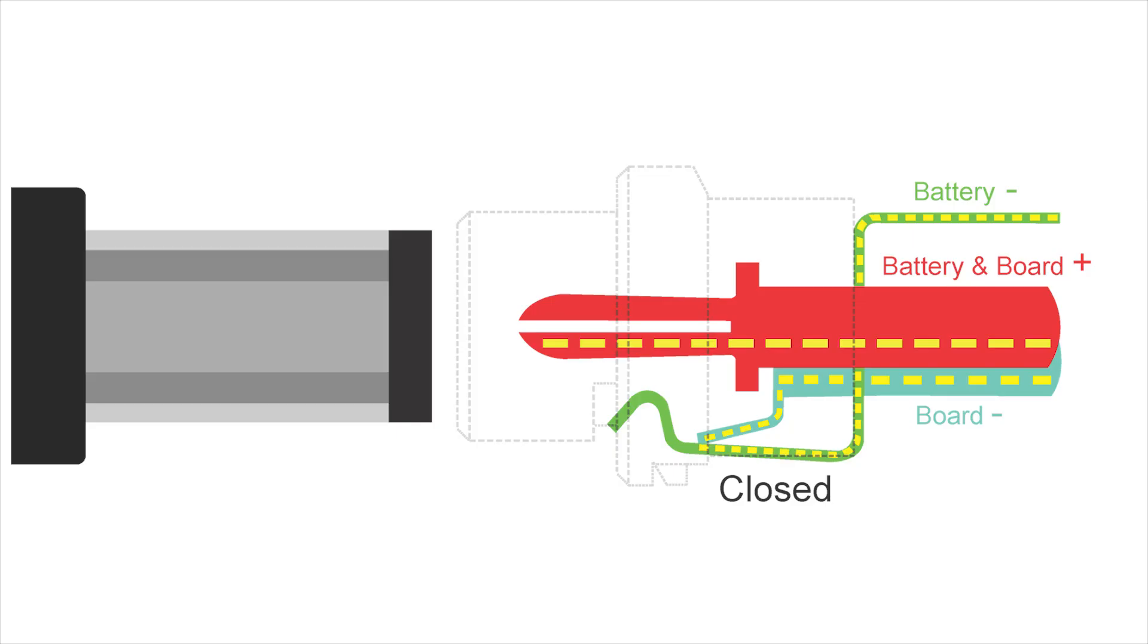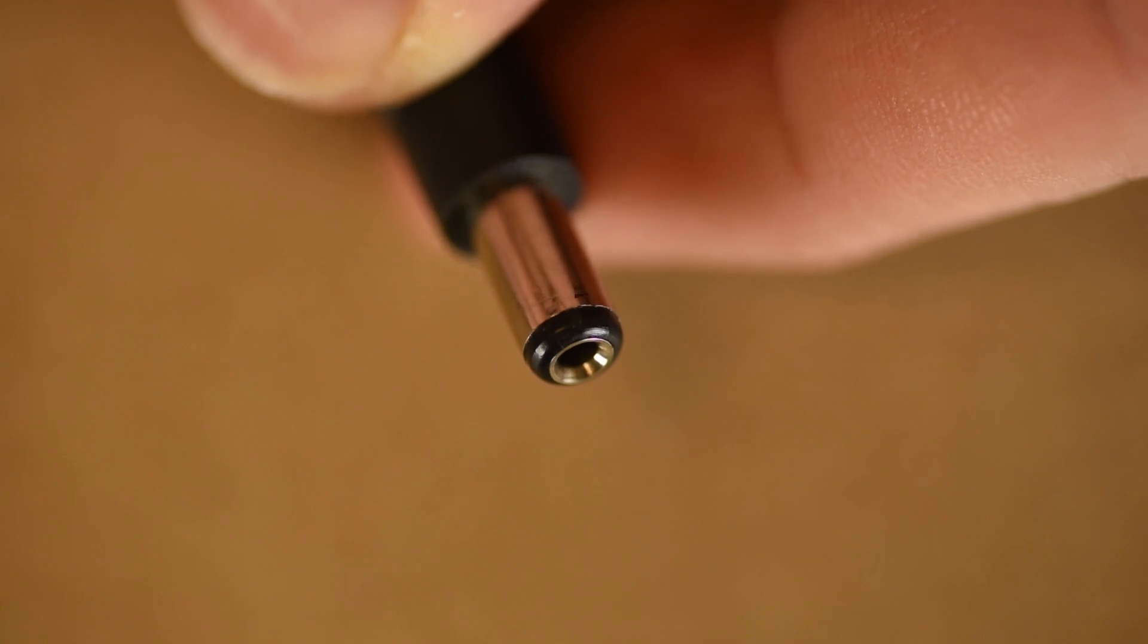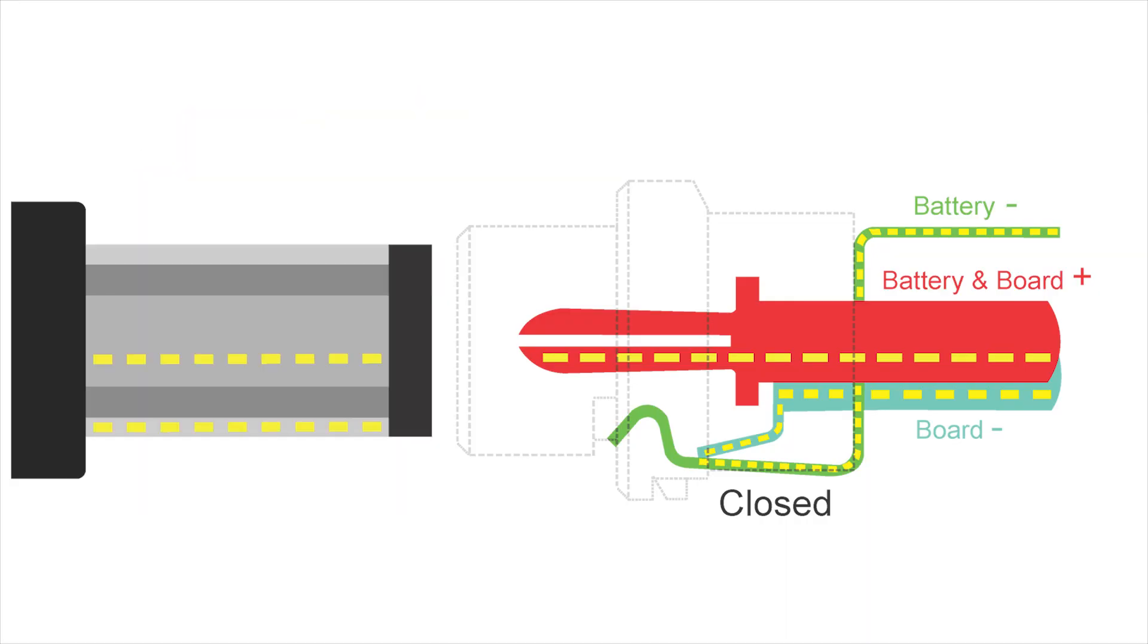If we take an x-rayed look at the barrel of the plug, we see the non-conductive material separates the exterior's negative terminal from the positive one on the interior. Here's what it would look like if you cut a section from the center of the plug.